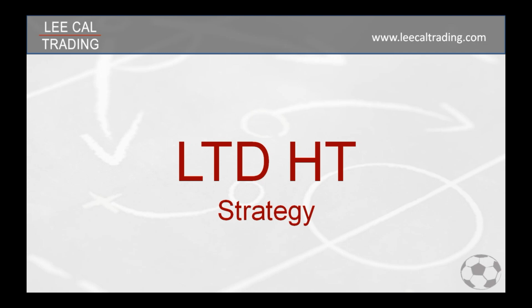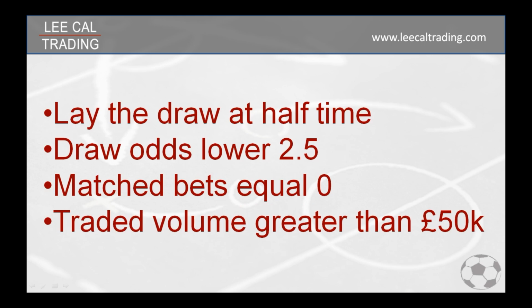This is the very popular strategy of laying the draw at half time. This bot will lay the draw at half time if it's currently a draw. The draw odds have got to be lower than 2.5 and the match bets on the market are equal to 0. So we didn't want any activity on this market at all.